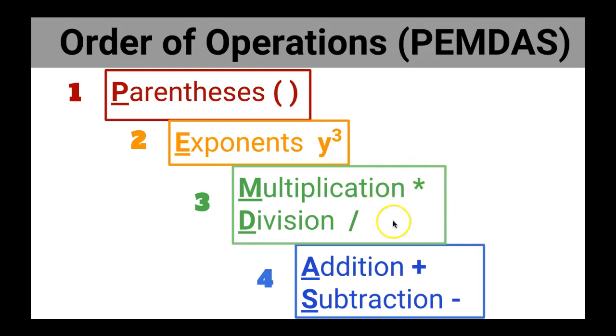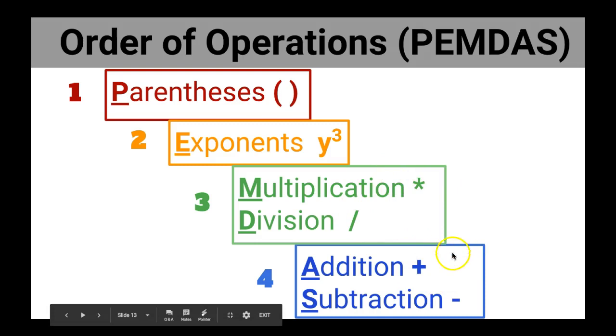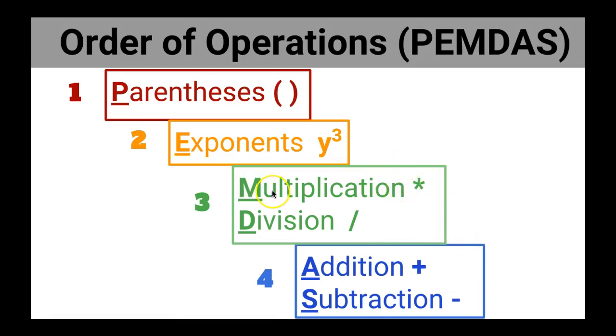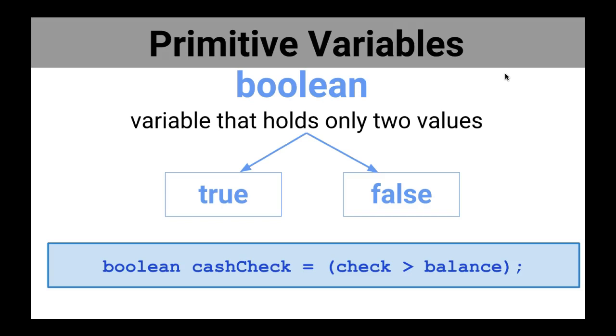Multiplication and division and addition and subtraction are together in the same box because they have the same level. So it depends which comes first in your equation. Whatever comes first, left to right, is going to be done first. You need to understand this if you're going to write lines of code, so that you can check to make sure you're getting the correct value you want. Sometimes some of our errors don't relate to the programming, but actually relate to human error, where we've designed an incorrect formula. So you want to make sure you know how to use PEMDAS.